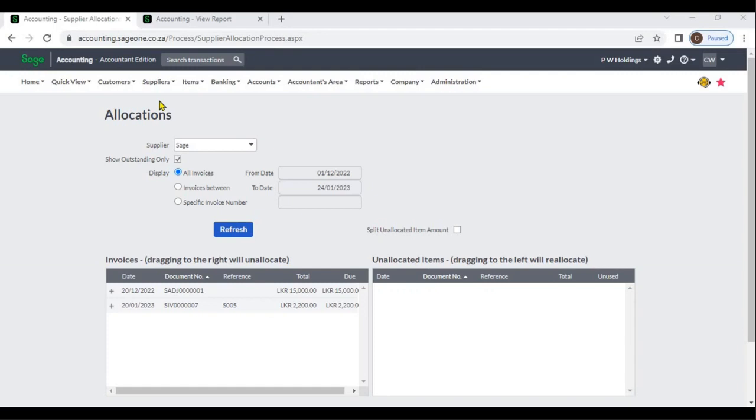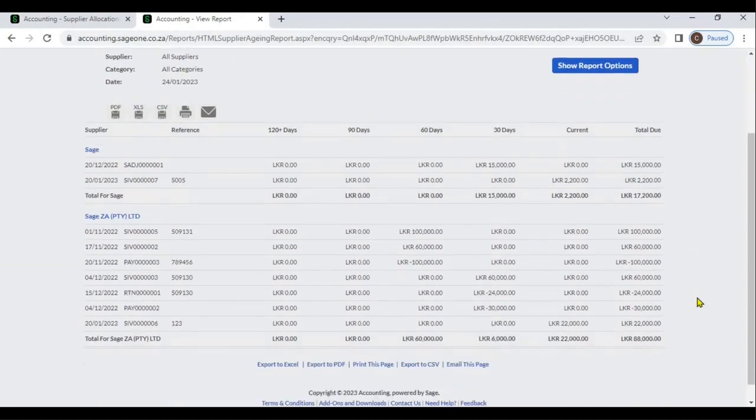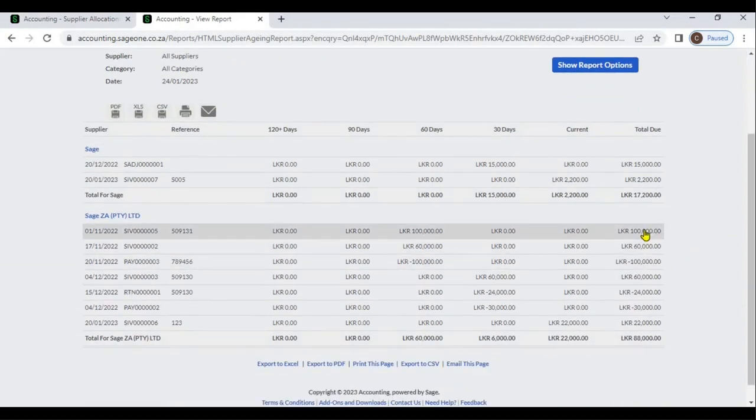In that case, when you generate the supplier balances based outstanding report, the system will display invoices separately and payments separately. If the system displays invoices separately and payments separately, you cannot get an accurate view of the supplier outstanding. Therefore, you need to allocate your supplier payments.